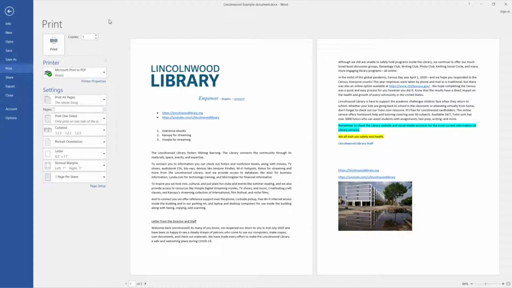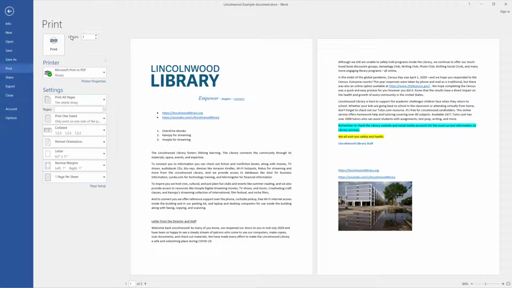It has a live print preview, so we can see on the right how the document is going to print, and on the left we can see settings. So I'll take this from top to bottom. When you're actually ready to print, this is the real print button, but you'll probably want to configure the settings first. So you can do the number of copies.